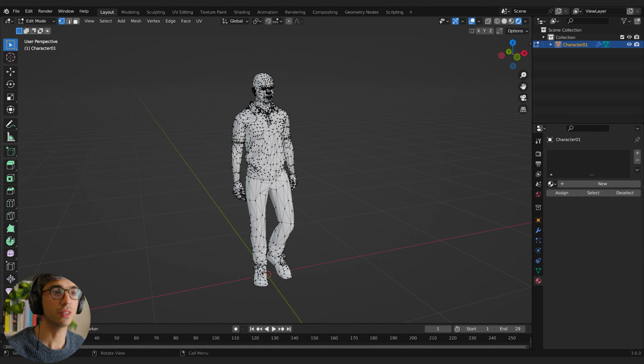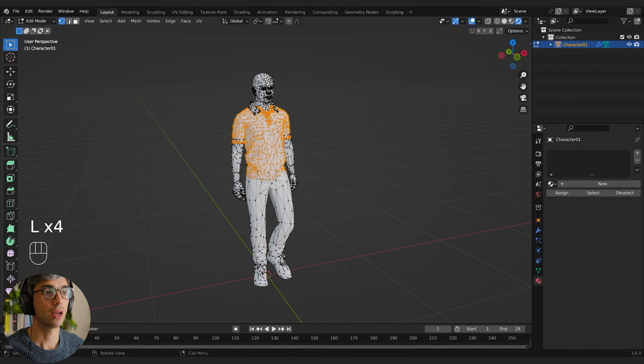So we can use that to our advantage by hitting L, which is the button for select linked. That will select any group of vertexes that are connected by an edge. Anything that isn't connected by an edge won't be selected. All you have to do is hover your mouse over an area and hit L on your keyboard, and you'll get everything that's linked. So you can see if I hit L, L, L, it's going to select more pieces.